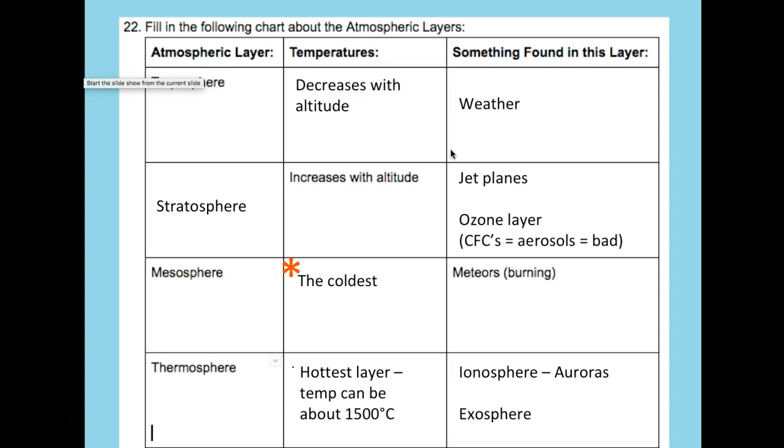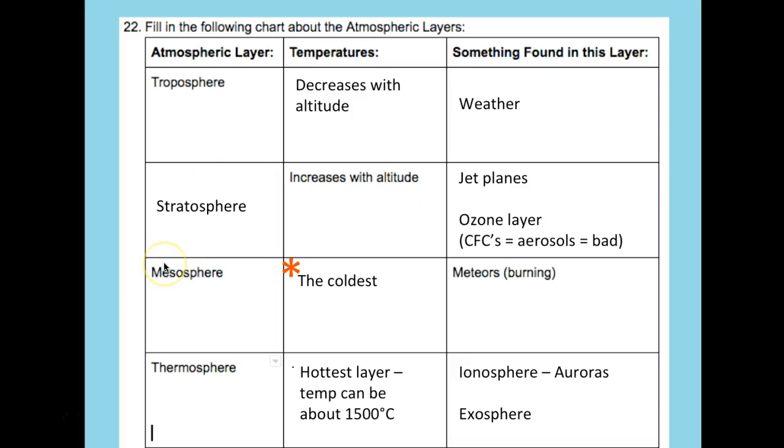The ozone layer is comprised of ozone, which is a molecule of 3 oxygen atoms bonded together. CFCs, chlorofluorocarbons, are what are contributing to the hole in the ozone layer. So if you have a question asking you about that, CFCs, which come from basically aerosols, like aerosol sprays, that's bad. There are also other things besides aerosol contributing to that, like different types of refrigerants and things like that. But the chlorofluorocarbons are what's contributing to the hole in the ozone layer, which will allow for increased UV radiation to reach down in the troposphere.